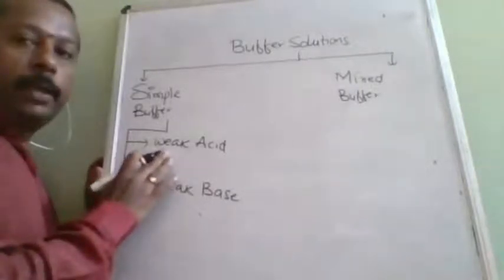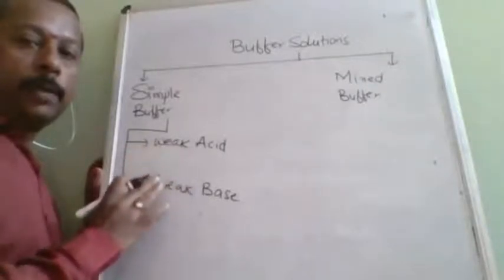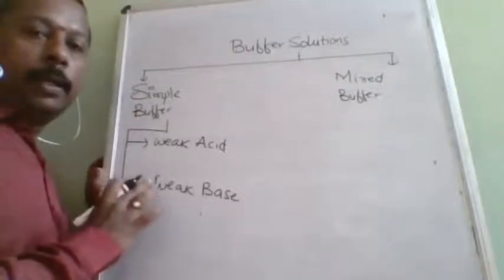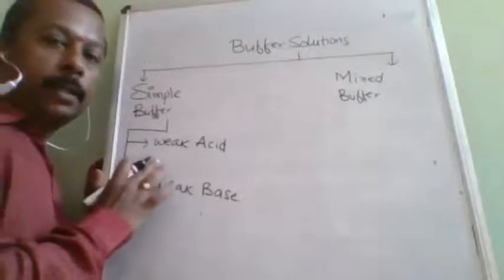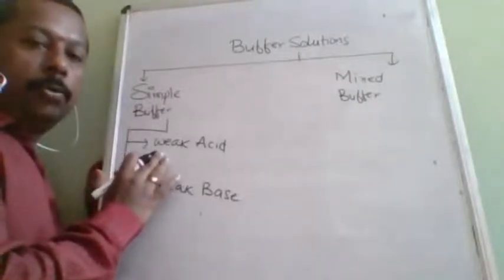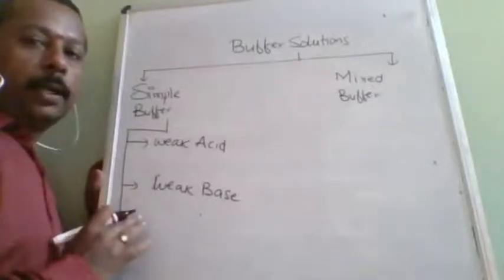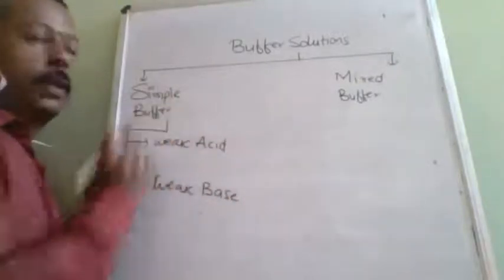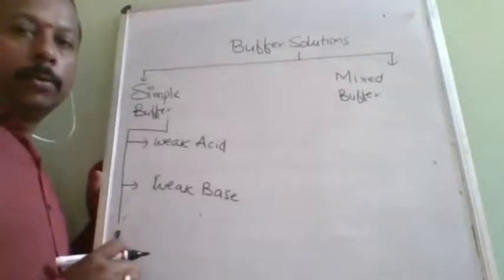It is because of their inability, their adamancy, to not release more H plus or OH minus. You do anything, but their ability is fixed there only. Their mindset is fixed that they don't want to lose H plus or OH minus. Because of that, they are called a buffer. There is nobody around it. That's why it is called a simple buffer. A simple buffer is only one molecule.